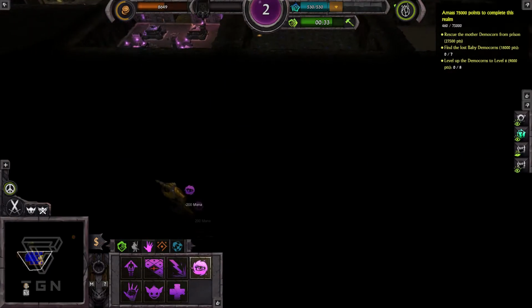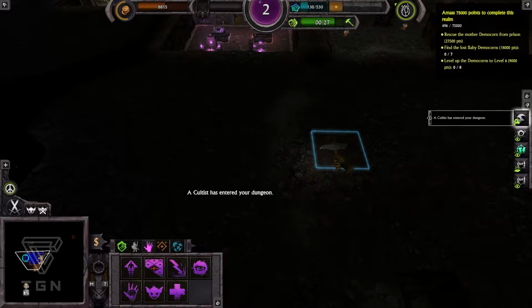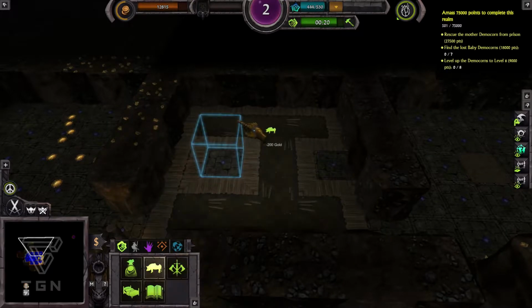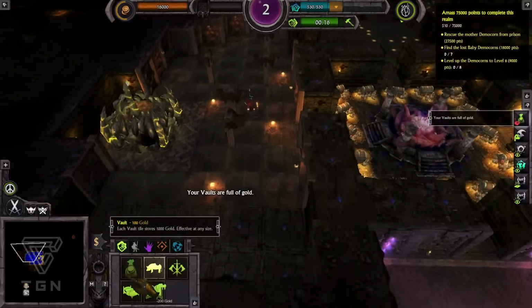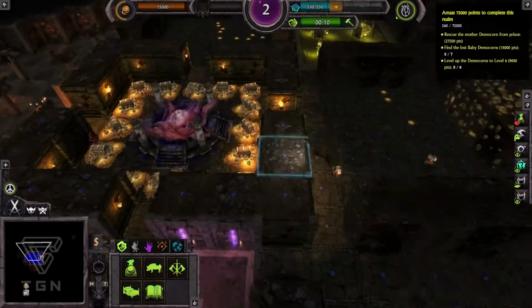Right, my all-seeing eye, let's have a nosy-wogy. What's over here? We need to claim more land. We've got next to no mana at all. Good, I need cultists. Boom, boom. There we go, that's all done. Your vaults are full of gold. Well, I would have needed to have built a vault for it to be full, but I get your point.